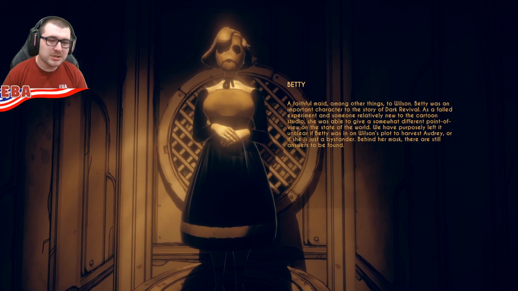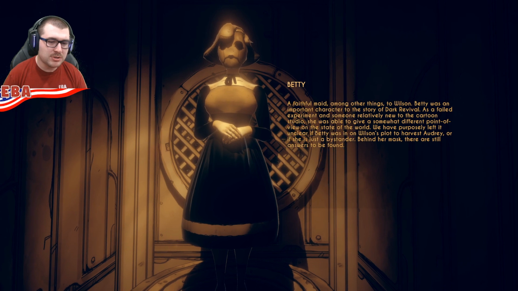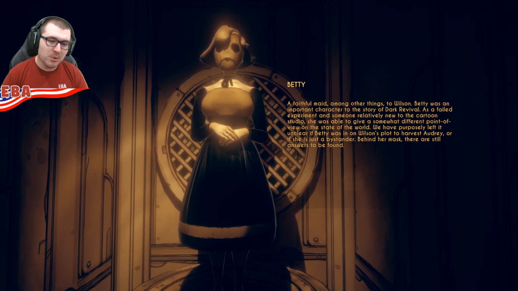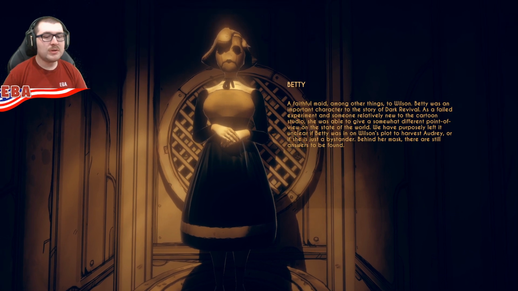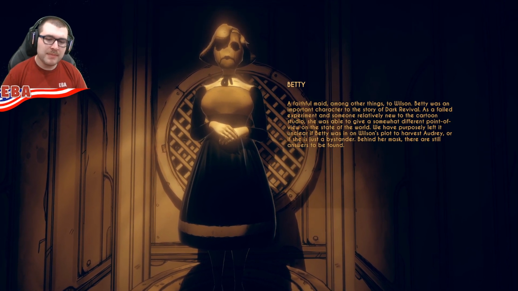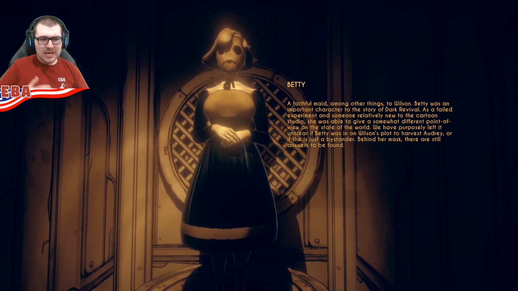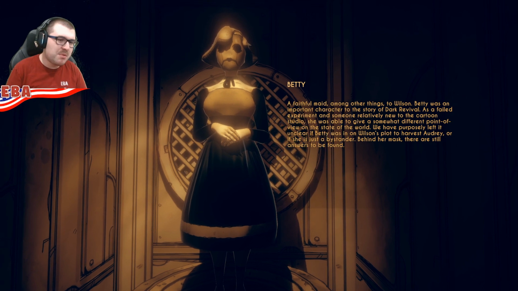Betty was an important character in the story of Dark Revival. As a failed experiment and someone relatively new to the cartoon studio, she was able to give a somewhat different point of view on the state of the world. We purposefully left it unclear if Betty was in on Wilson's plot to harvest Audrey, or if she is just a bystander. Behind her mask, there are still answers to be found. Yeah, she says she didn't come out right, so her face is probably messed up in some way.